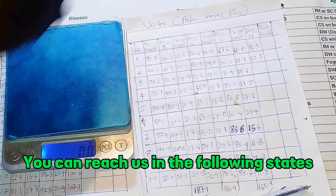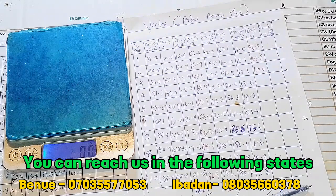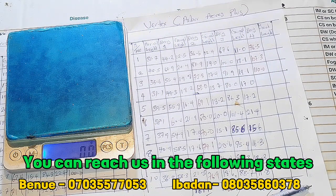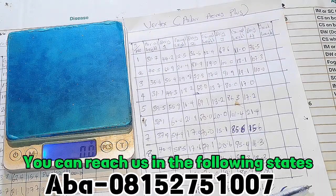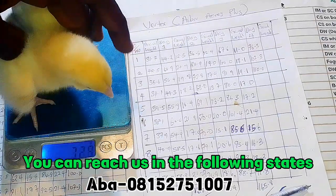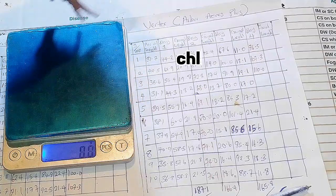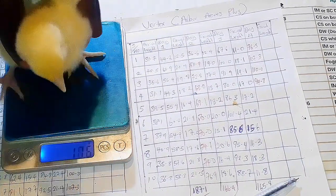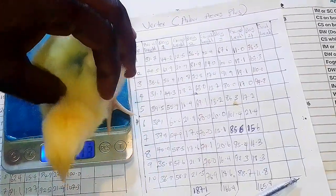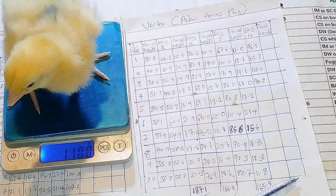But another but again is, if you have the testing kit and you add a good amount, let's say you add 3 parts per million of chlorine to drinking water, another thing is chlorine reacts to many drugs. Example is vaccine. So you need to be very careful. You can't just chlorinate all water, and if you chlorinate your water and you want to give some drugs, you have to check if that drug has some reaction with chlorine. That is why if you want to vaccinate and the water you are using is municipal water, which chlorine must have been used to purify, you are advised to add milk to the water. Milk will help to bind with some chemicals in the water, thereby preventing the chlorine from damaging the potency of your vaccine. So the same thing with some drugs.